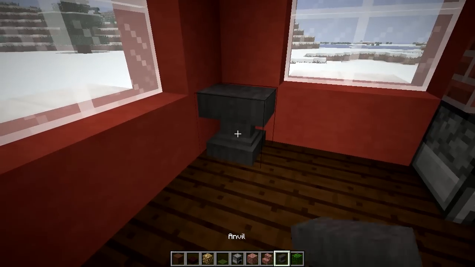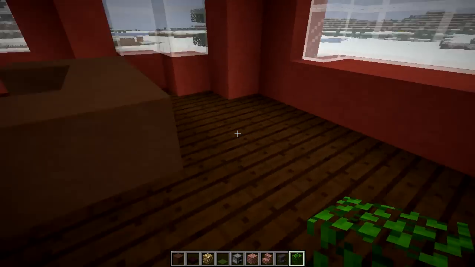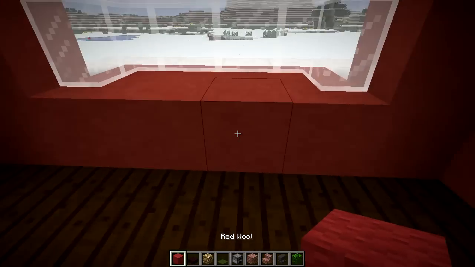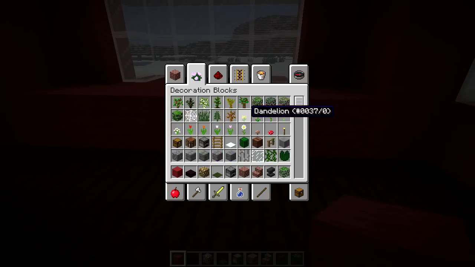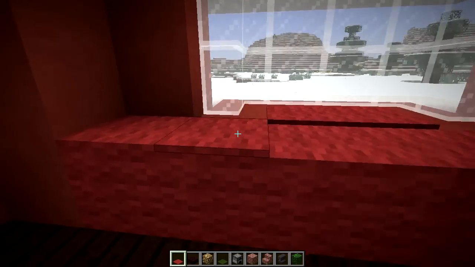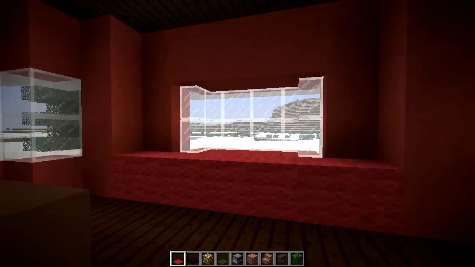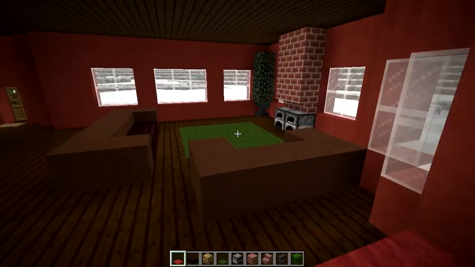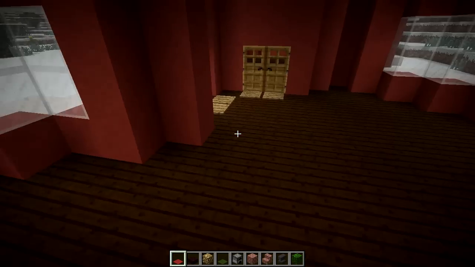We're going to put an anvil in the corner here. Some bushes. Head back here, and we want to grab some red wool. We're just going to put some red wool in here and straight across here. Grab some red carpet. We can put that across as well. Give it a little bit of extra height. And we've got our bay window area. Sit up here and check out the window. That's pretty cool. Nice. Alright. So this is our living room. It's very basic, but it works.